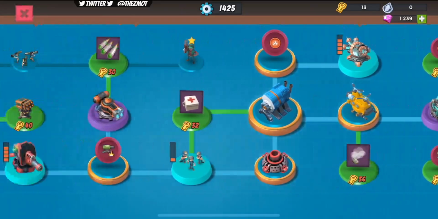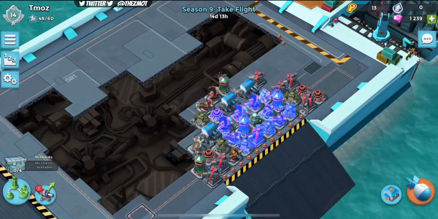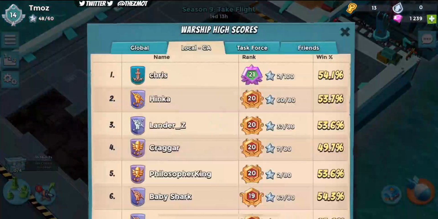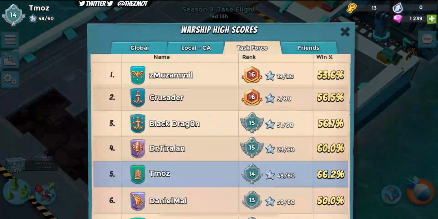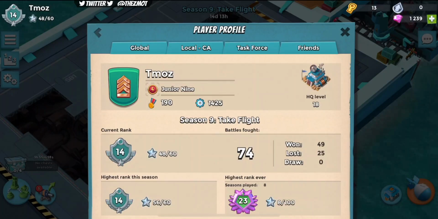So that's account number 1, sitting at 1448 out of 60. And like I said, doing fair. Let's actually check the win rate. Can we do that here? Need to check in here, and then in the task force, there's probably an easier way, but 66.2% win rate. Doing pretty well. I'm playing casually and not really pushing for victories or anything silly like that.